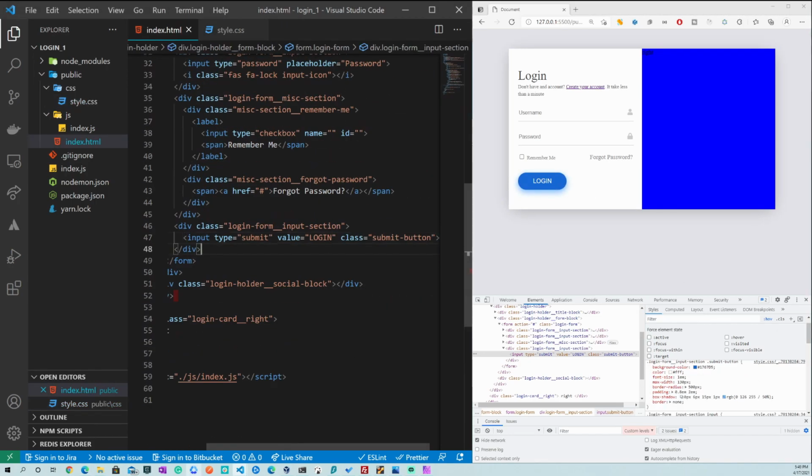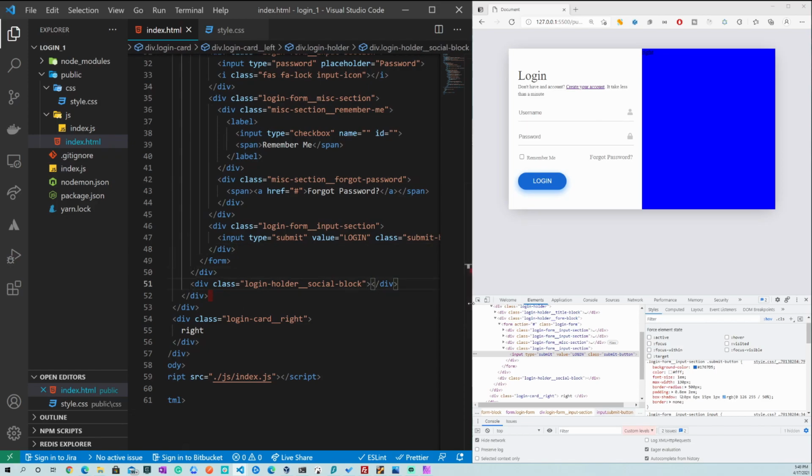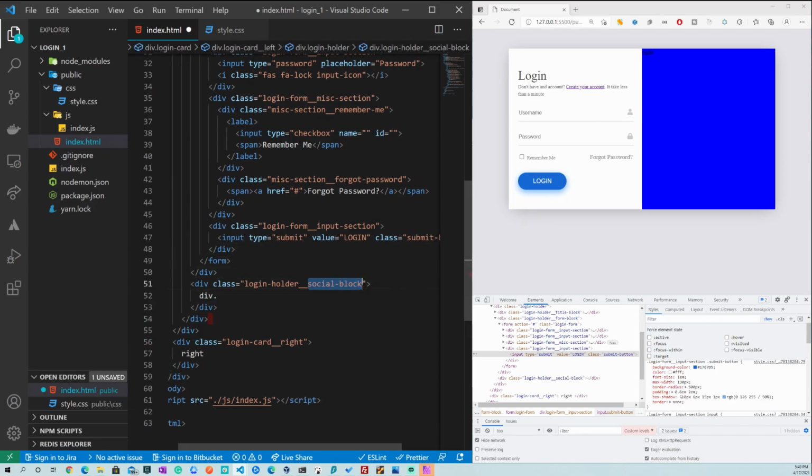Let's add the last left section to the left block. It will contain our social icons and our login with.